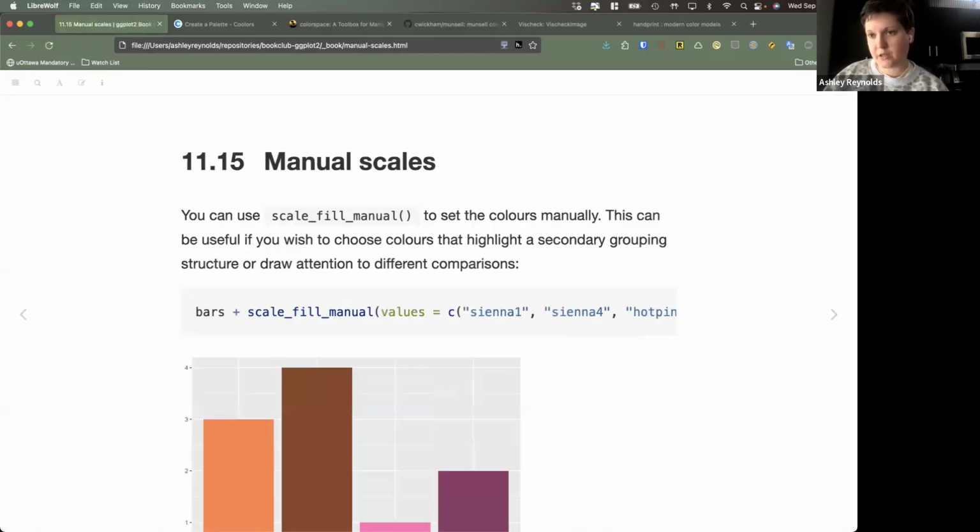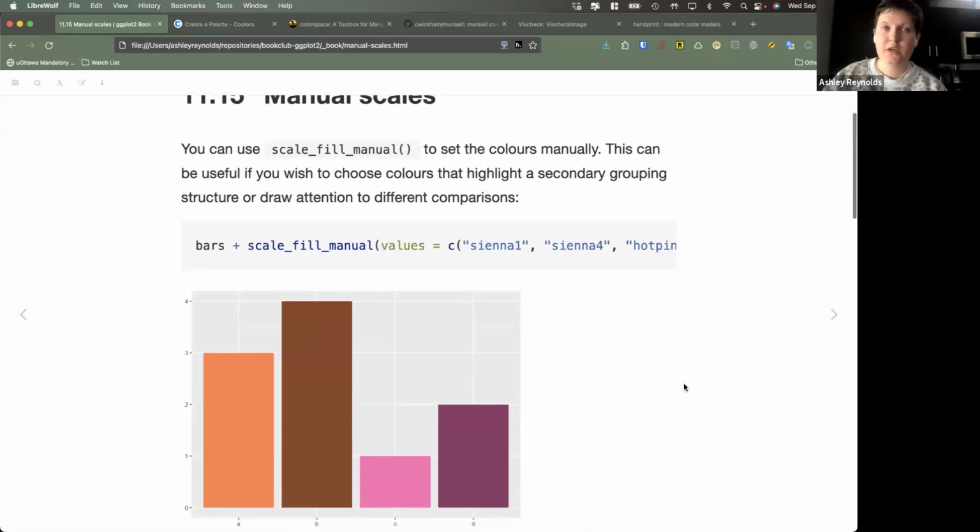If you want to set your colors manually, you can use scale fill manual for discrete scales. This is particularly useful if you want to choose colors that highlight a secondary grouping structure or draw attention to different comparisons.